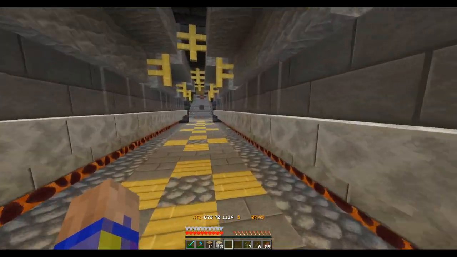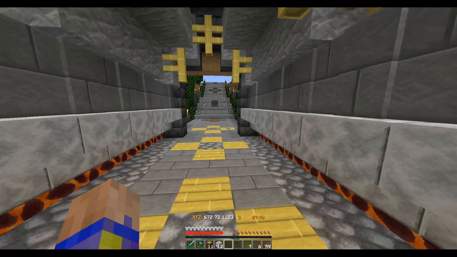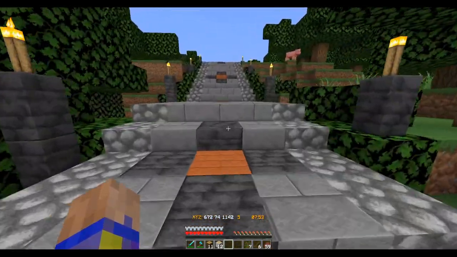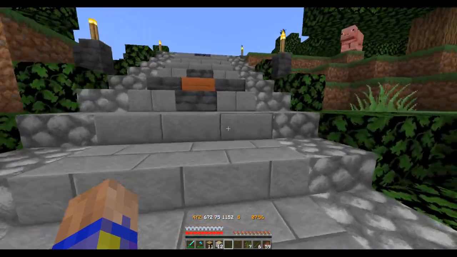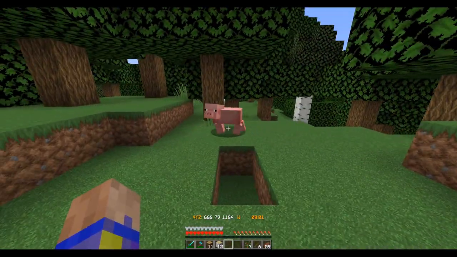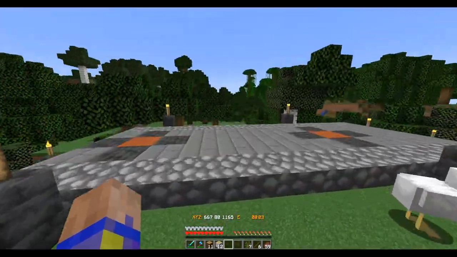So we'll head through the tunnel here. And once you get out of the tunnel, we have this small little rise. And I think this is where I am going to stash my chickens. Hello, piggy, piggy, piggy. You need to go back to your home. You're way out of your league.